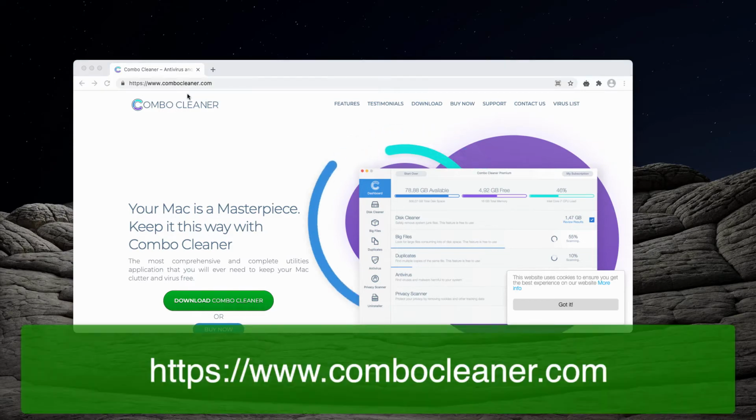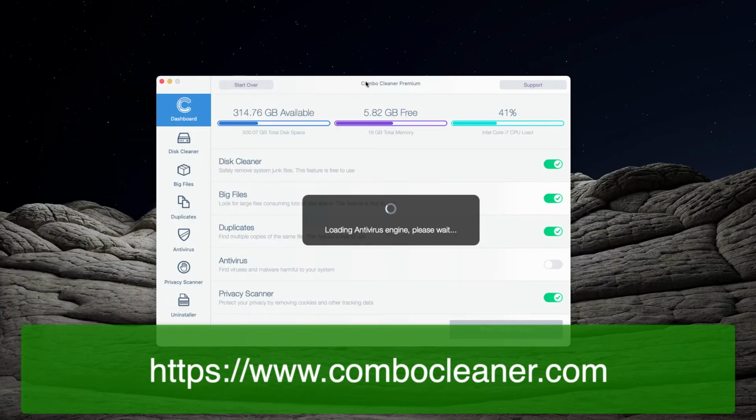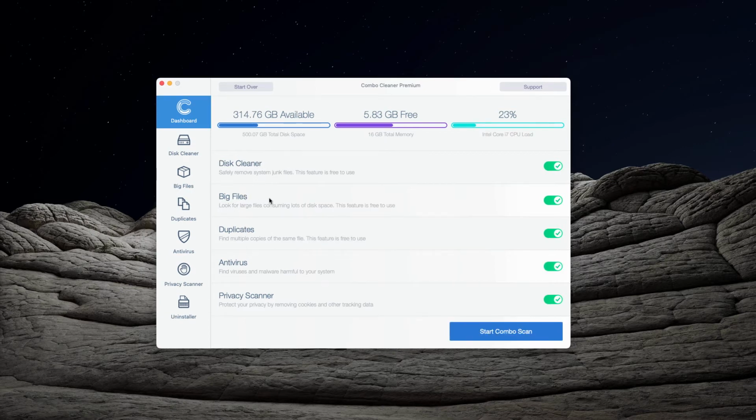Initially, the program called Combo Cleaner comes with the trial mode, so you'll see Combo Cleaner trial, but it has got some free features like disk cleaner, big files, and duplicates.